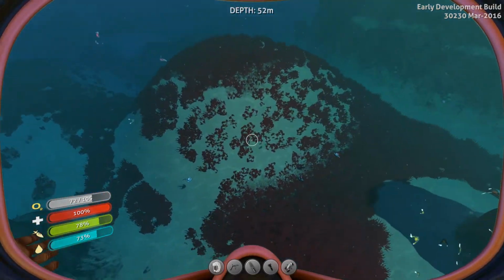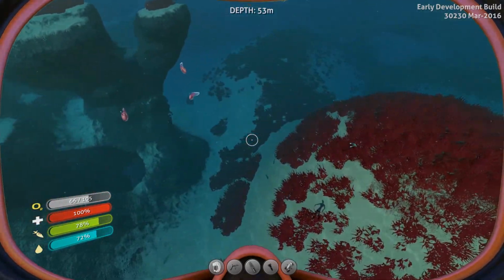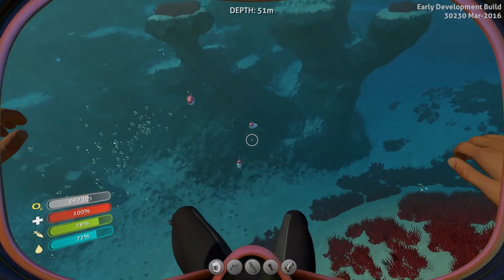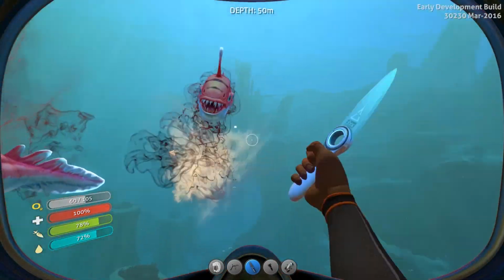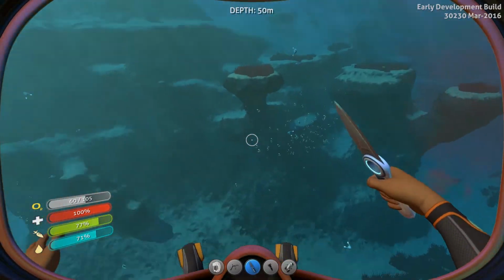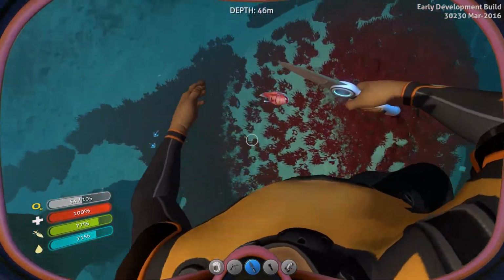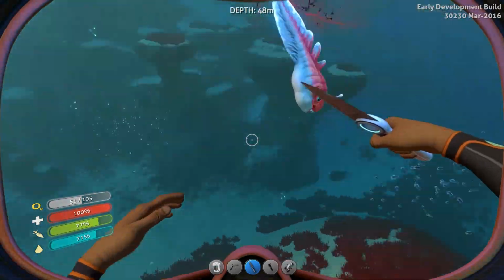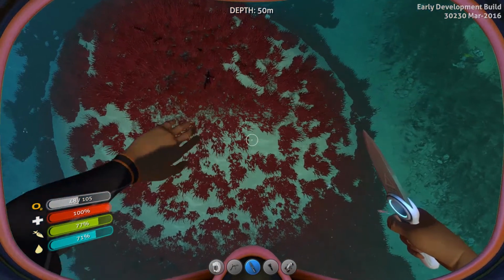They do make quick dashes. Maybe I did mistake their normal swimming movements for an attack. Oh, I don't think I did. Oh, I definitely did not. Jeez. There's another one aggroing me. Get out of here. I can't even collect these guys.